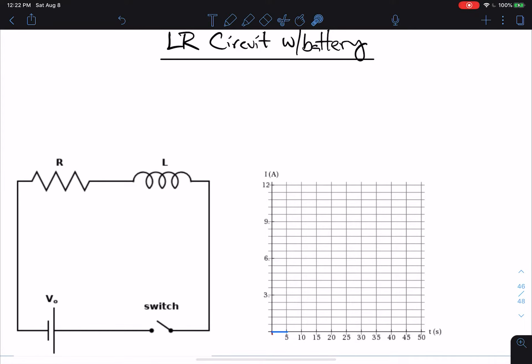And you can see this is a graph of current versus time. For the first five seconds, the switch is open. Nothing happens. Then at five seconds, I close the switch. And what's going to happen if I only have a resistor connected to the battery is the current is just going to jump up. And I'm going to assume that it jumps up to nine amps for this example. And this is how it behaves. It jumps up to nine amps essentially instantly. And then it would stay at nine amps.